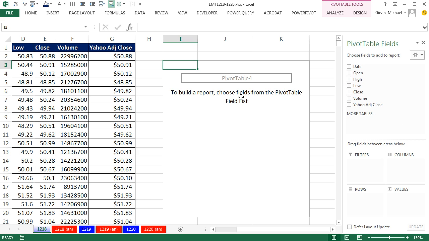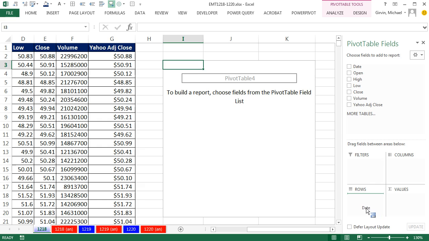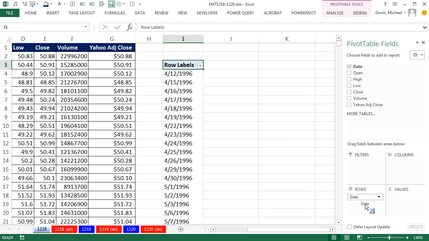Here's where our pivot table will appear. We first have to group by month, so we take Date and we click and drag. Notice it says no, no, no, no, no, no. But when I get down to Filter, Columns, Rows, Values, I'm allowed to drop it there. So when I see that green line and my cursor in the row area, I let go of the click.